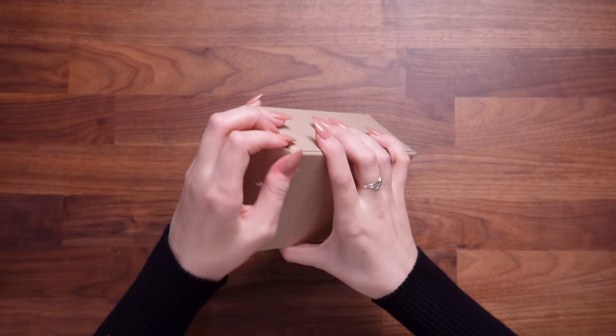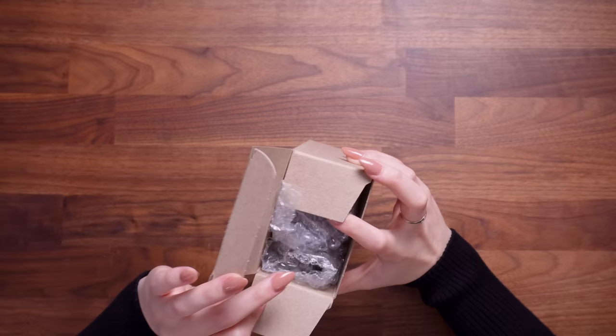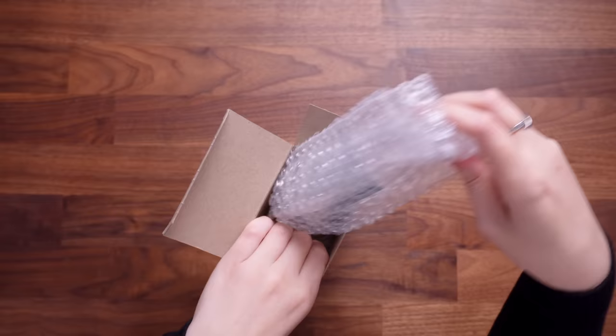Okay, I literally have no idea. Okay, I'm feeling we've got some glass of some sort in here. Oh, I think there's two items.